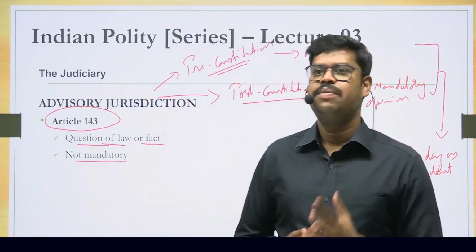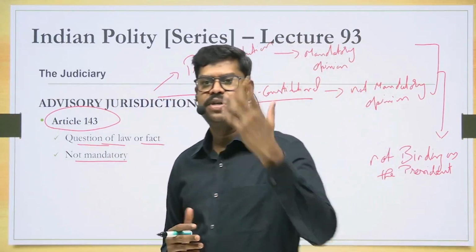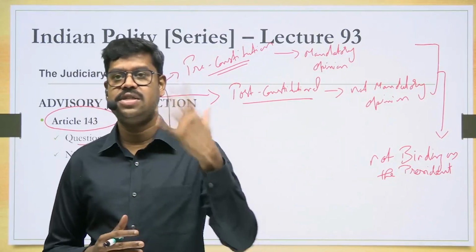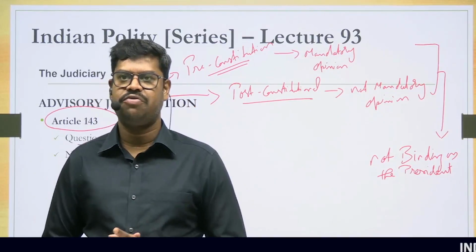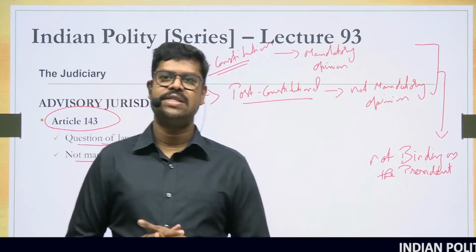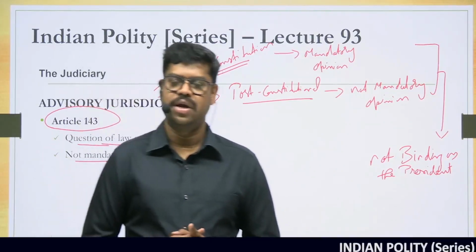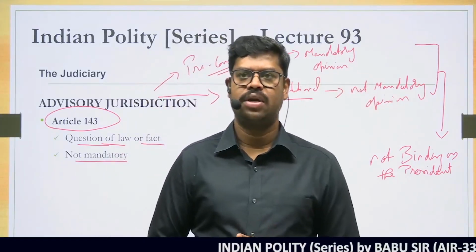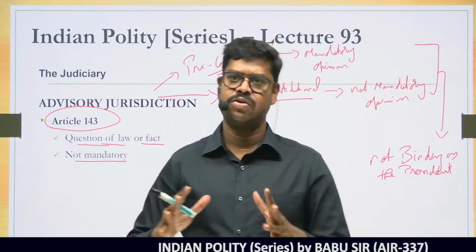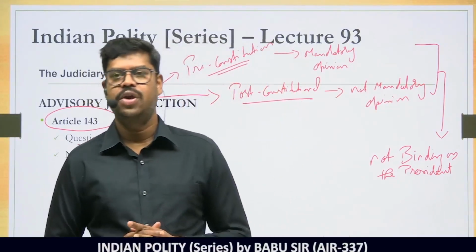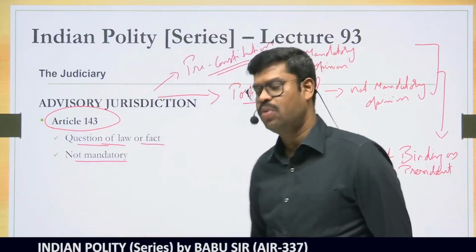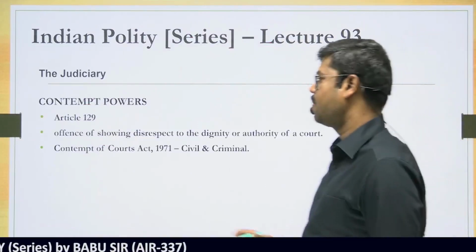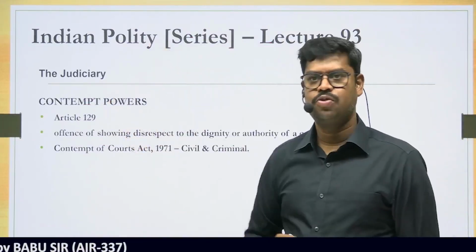Say for example, Re-Berubari Union case in 1960 was a presidential reference. Keshav Singh in 1963 was a presidential reference. Third Judges case in 1998 was a presidential reference. These are all at least some of the examples where the presidential reference was made under Article 143 to seek some clarification on a matter related to the interpretation of the Constitution, and such opinion was followed by the government. So try to understand, this is basically what Article 143 of the Constitution is, and to that extent it empowers the President of India to seek an opinion from the Supreme Court of India.